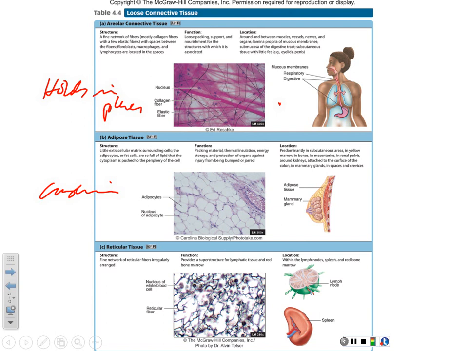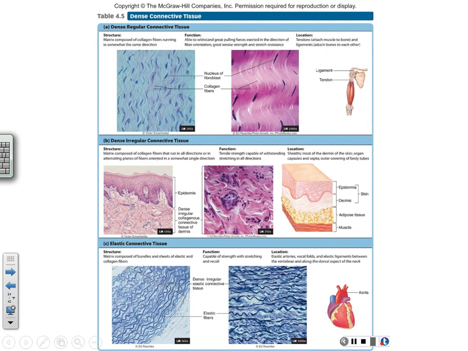They filter blood through it. So if it was collapsed on itself, it's not going to be much of an effective filter. Okay, so these reticular fibers do that. They hold it in place. And then dense connective tissue, regular, like I was talking about. You see the orientation of the regular is in one direction. So it means if you pull it in that direction, like the tendons, then you're going to have a lot of tensile strength on it.